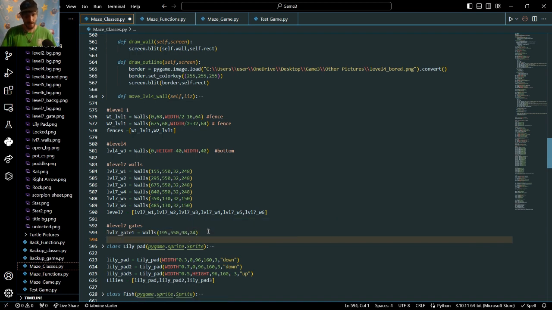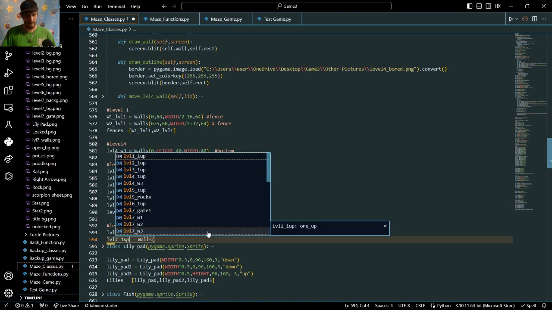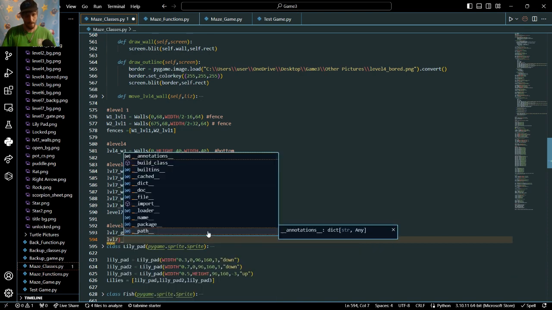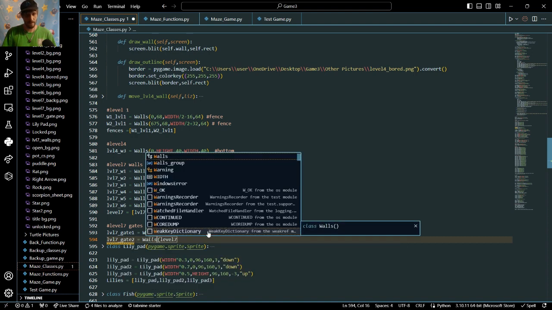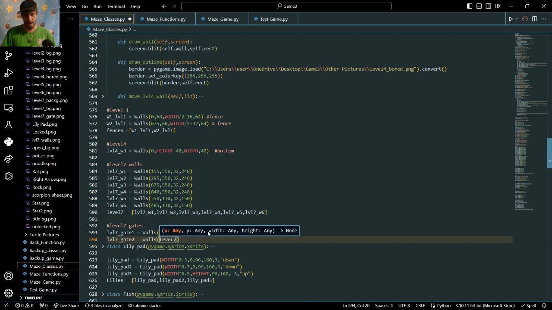And now let's make our level 7 gate 2. Gate 2 is equal to walls, and that one is going to be at 710 for the x, and also at 550 for our y. And then we want to make that 129 by 24.